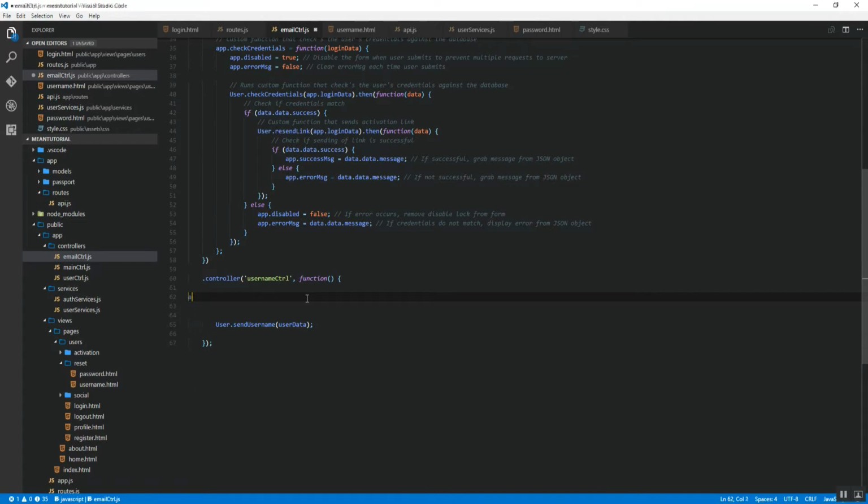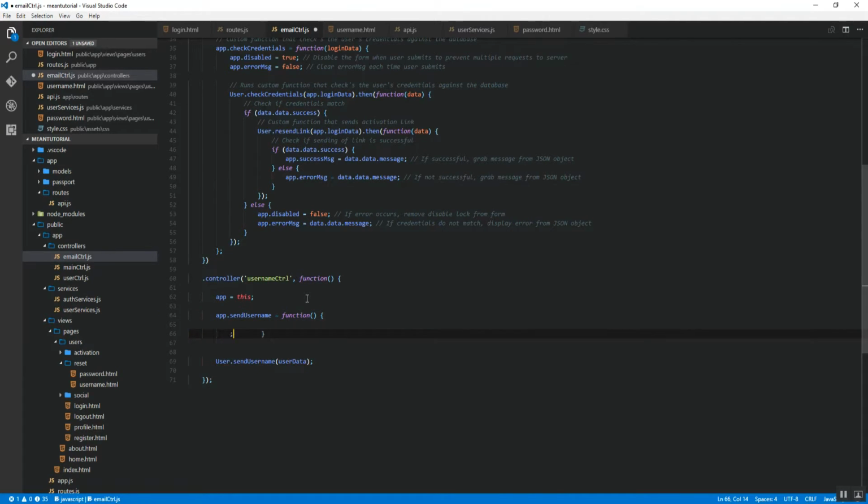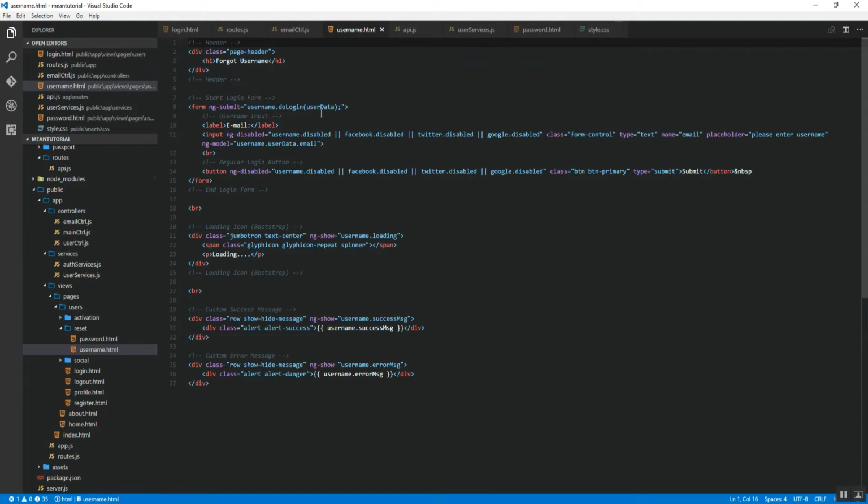So we'll create, first let's invoke that, and then we'll say app.sendUsername. We'll name it the same thing. Okay, and so, whoops, this is the function that will get called when the users click on the submit button. Okay, so let's go ahead and change that really quick in the form. Right here where it says ng submit, we'll change this from do login to send username.